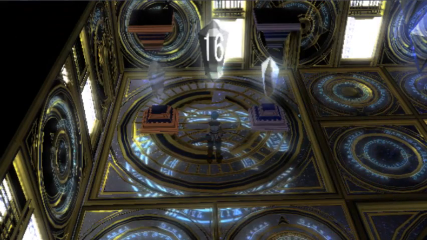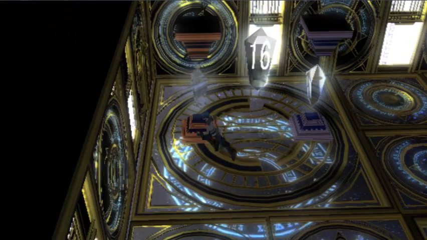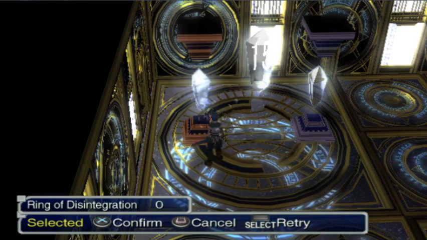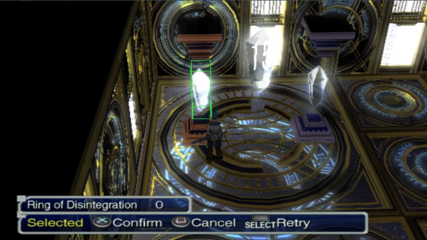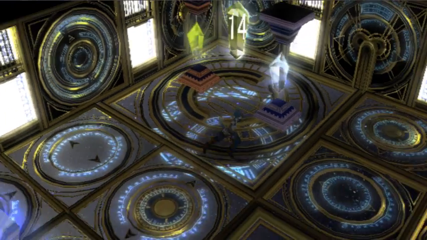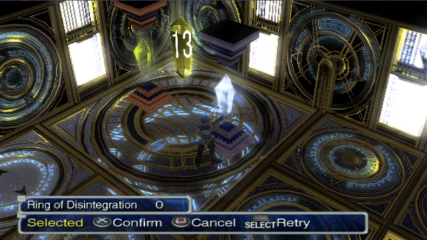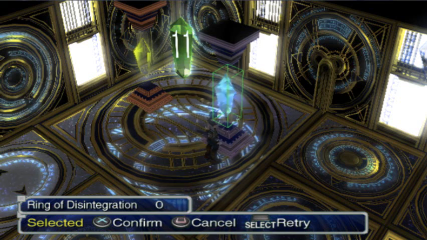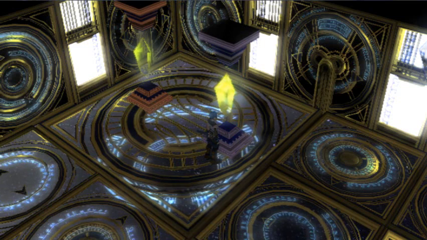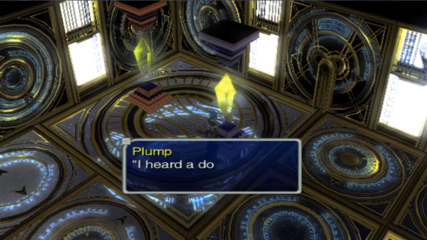Okay, so yellow crystal is... Would you believe it if I told you it was yellow? I don't think that's yellow. Pretty sure that is. I could be wrong. I'm guessing that I'm right. Yay. It still looks completely green to me.